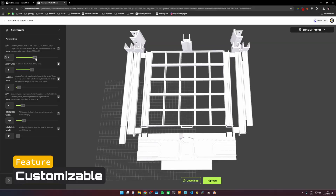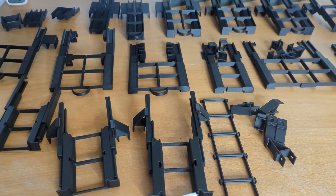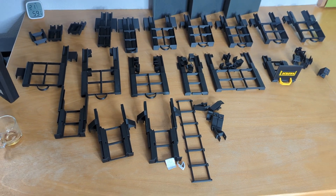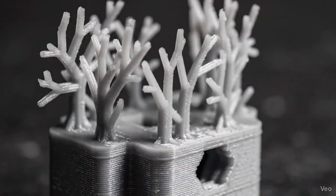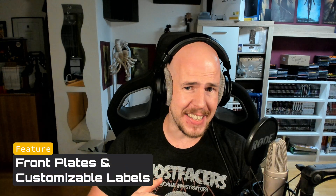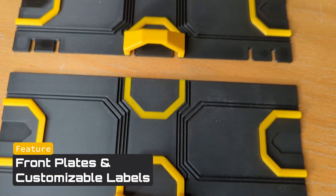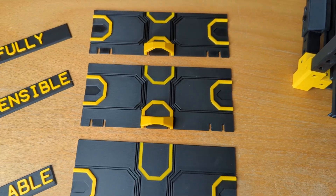To avoid countless model files, I designed the drawers to be parametric, so you can easily configure them by Gridfinity units in the parametric model maker, or download the Fusion file for advanced tinkering. After a lot of refinement — and I mean a lot of refinement — as you can see from these prototypes, I figured out a way to design it without the need for printing supports. This was by far the most difficult thing to achieve and it's also the reason why there are so many parts in this model. Finally, a cosmetic detail: there are front plates with a handle and detachable label plates, which you can customize to your liking. Their artwork also scales with the width and height of your drawers, so they always look coherent.